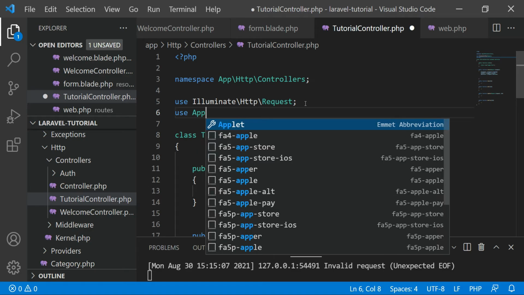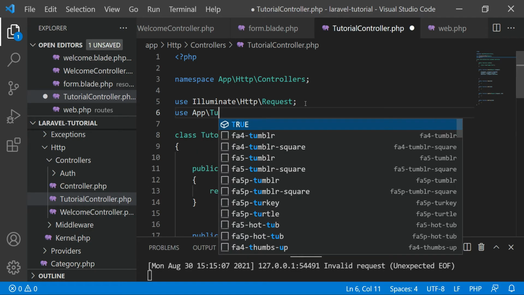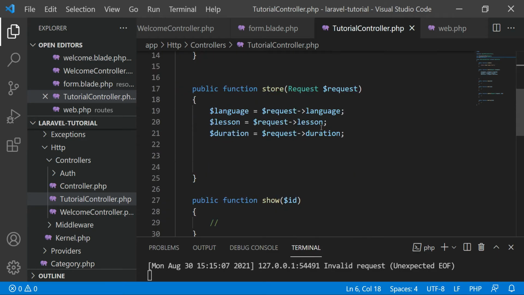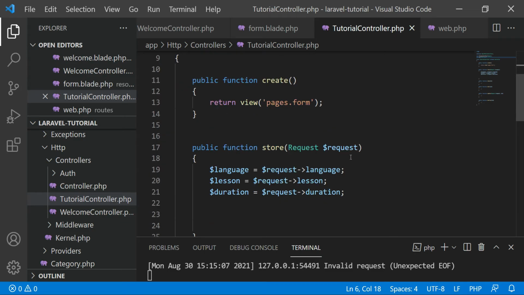So we are going now to include our model here. We called it tutorial, and if you are to use the model, what happens if we use Eloquent and we use the model actually goes to the database and looks for a name which is plural to it.